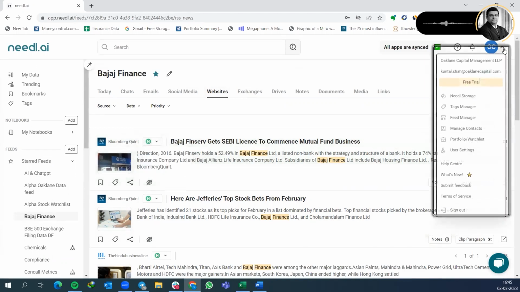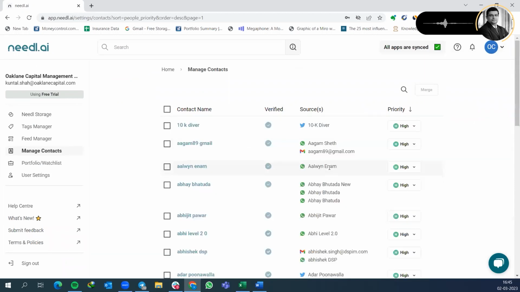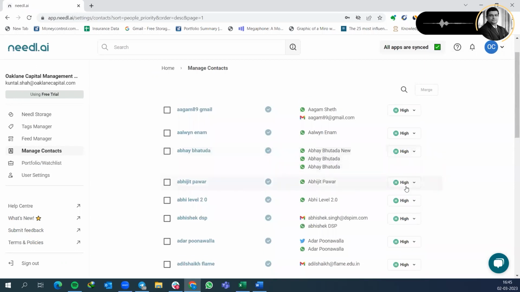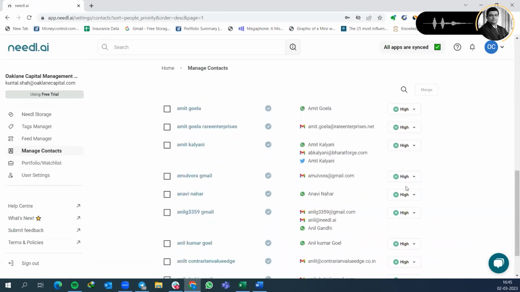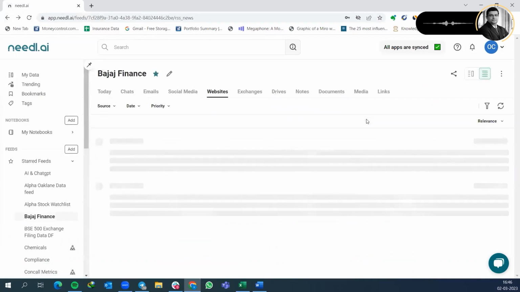And the same thing happens if I manage contacts using chats. Each of the contacts gets unified across multiple apps. You create a common identity and the machine assigns a weightage. And if you trust me, Mansi, only 4% of my content sources and contact sources have been rated high by the machine, implying 96% of the data I get is not relevant to me. And that is the powerful noise filter which Needle brings.